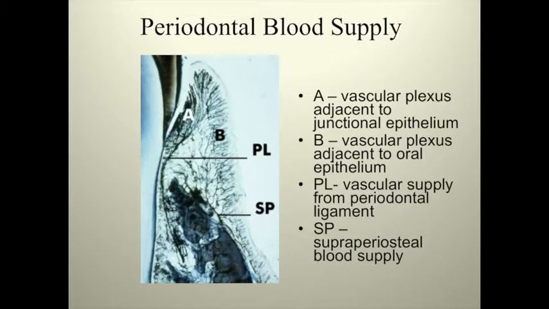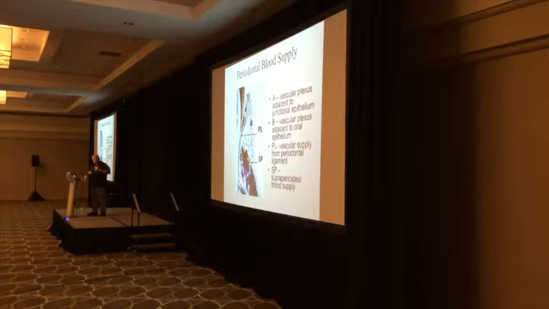Because if you look here, you can see where we've always treated within the pocket itself. Everything's been in here, in the pocket itself. What about all of this? So if you put some ozone down in here, it goes into solution, it's picked up by these vascular beds. Now we're treating outside and treating all these deep vascular beds in here. So we're disinfecting and treating in here, okay, great. But also we're getting some peroxide formation that rolls into this pocket. But if we put the ozone down in here, it will be absorbed into the vascular beds with all those attributes I spoke about before and drawn up into these deeper vascular beds.